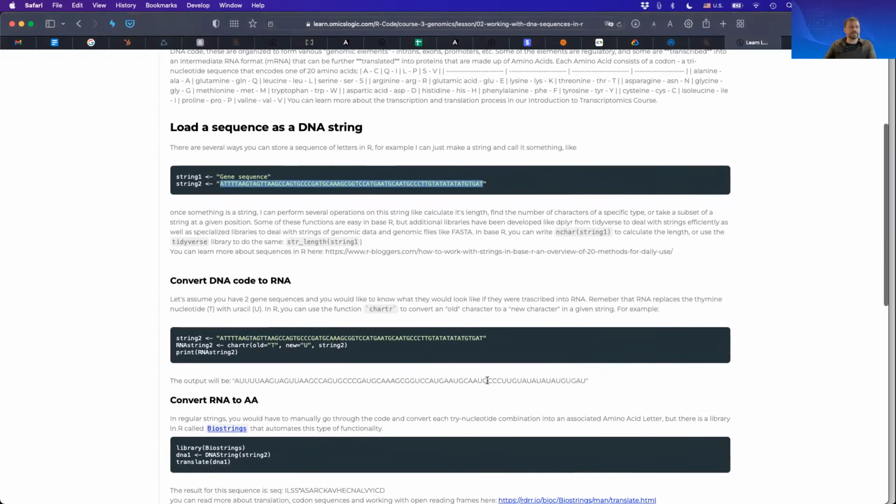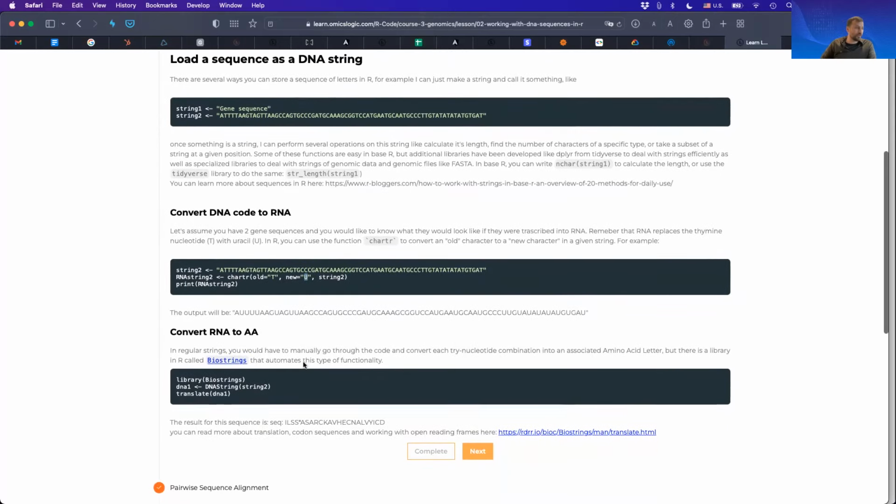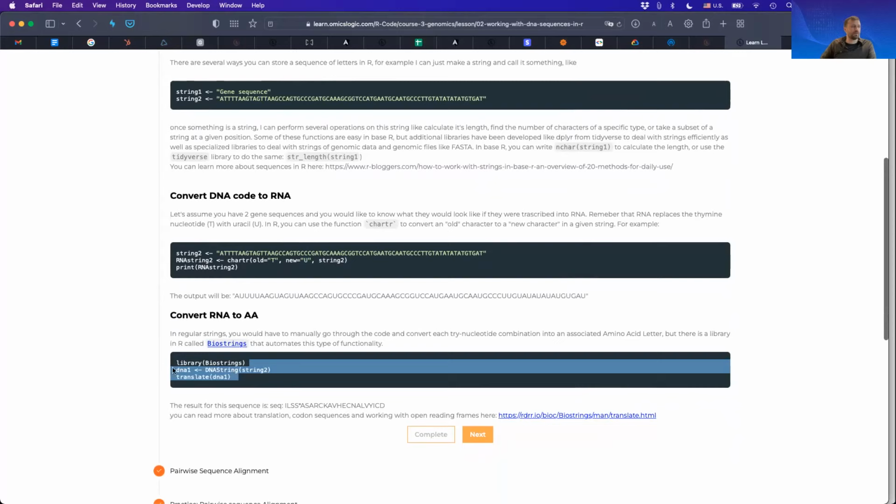Sometimes we want to do very simple things like convert DNA sequences to RNA sequences. So here we just do a simple substitution. We substitute one type of character, T, for another type of character, U. Sometimes we want to use a library, and a library contains a lot of functionality that we don't have to write. We don't have to figure out how it works. It just works. All we need to do is call a function with the right kind of parameters that will produce the result that we want.